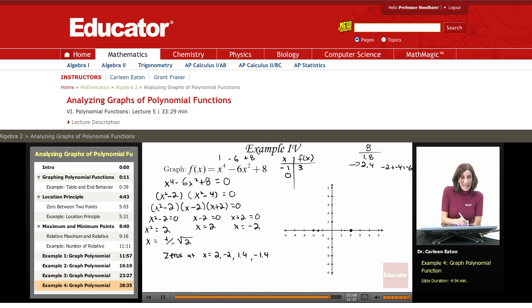When x is 0, that cancels, that cancels, that becomes 0. That leaves me with 8 right here. And then finally, when x is 1, this will be 1 minus 6 plus 8. So again, I'll have 3.